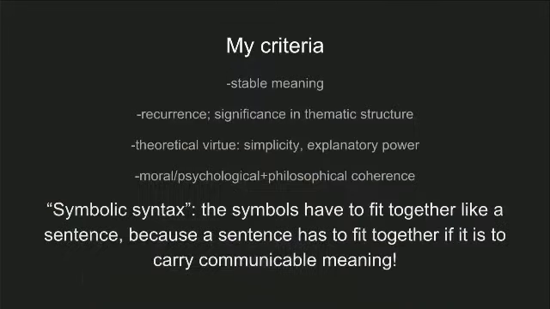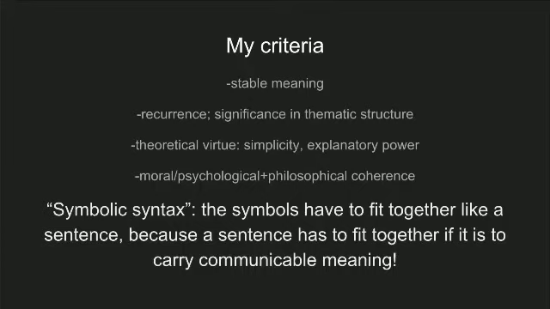So here are my criteria for what constitutes an arguable case. It's stable meaning, right? If you have Link in the beginning sitting on a horse, and you say, well, a horse is a fertility symbol and the whole game is about fertility, that's not going to work, because there's not a whole lot of scenes where Link is actually on the horse, and you'll see that the meaning, fertility, falls apart immediately. It hasn't got anything to do with it. So it needs to have a stable meaning, which also means recurrence.